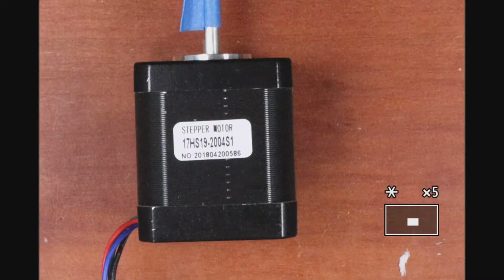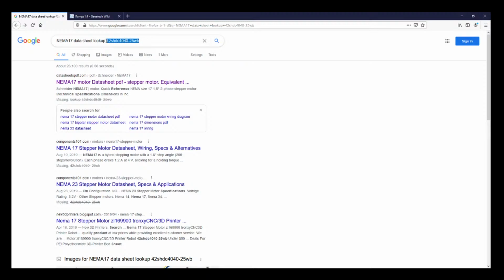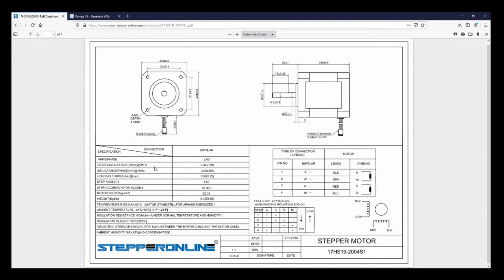So I'm going to go over to the browser again. I know this seems a little boring, but you've got to look up the data sheets every once in a while. I'm going to take out this part, and then I'm going to look it up. So it is 17HS19-2004 S1. So that looks like it. So I'll open it up, and right here it looks like it's 1.8 degrees of step, so I don't have that one either. So let me try another one.